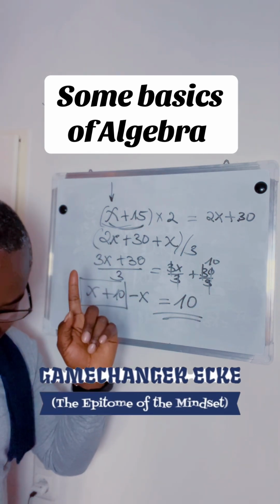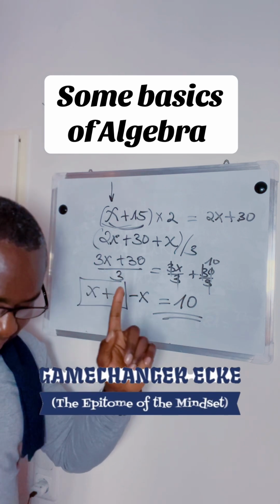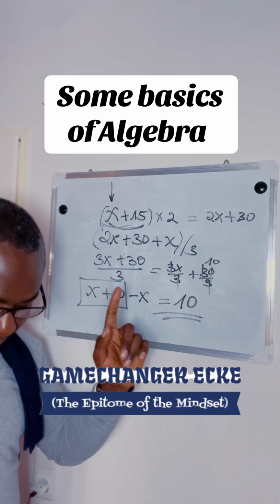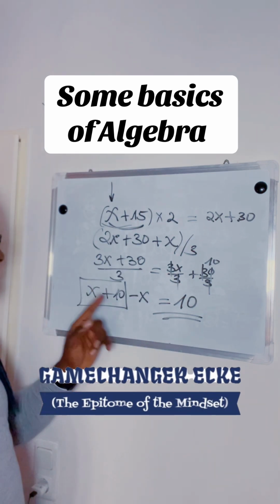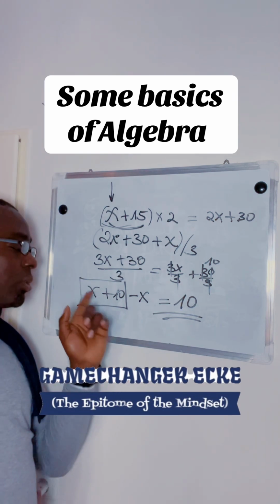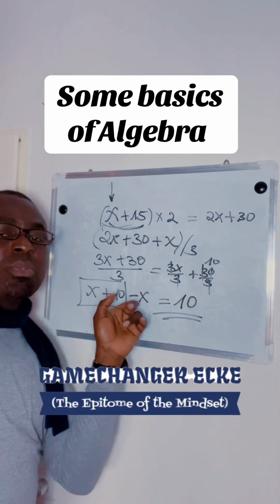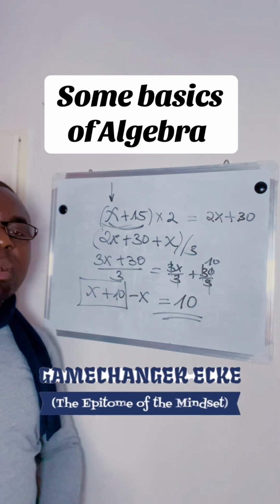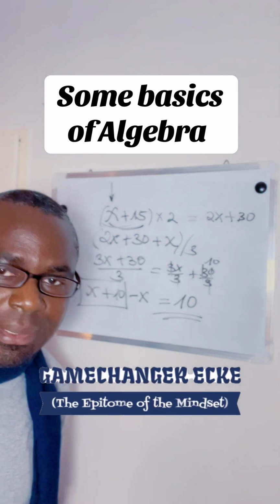And the last thing they say, take away the number you first thought of. That means subtract the number you first thought of from this number, which therefore means this one will be minus x. And the number now will be 10.